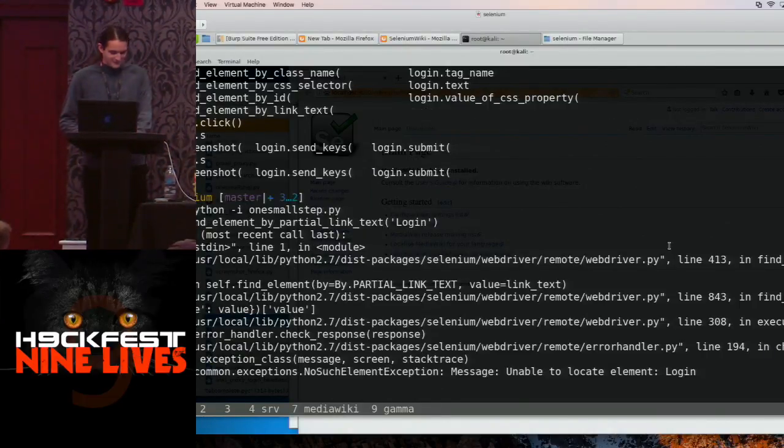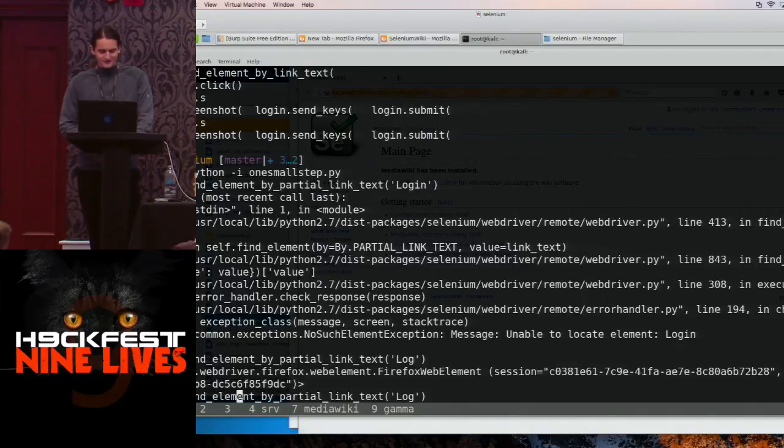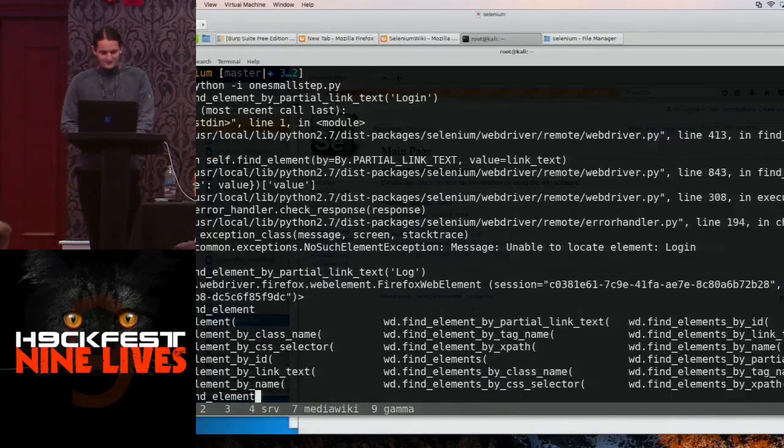And I was hoping that I'd be able to, there we go. I did manage to talk for long enough for that to actually happen. So let's do this properly. Find element by partial link text, log, and there it is. And so something you may be asking is, what if these things are not unique? Obviously, IDs are going to be unique. But something like link text, there's no guarantee and not a particular likelihood that it's going to be unique.